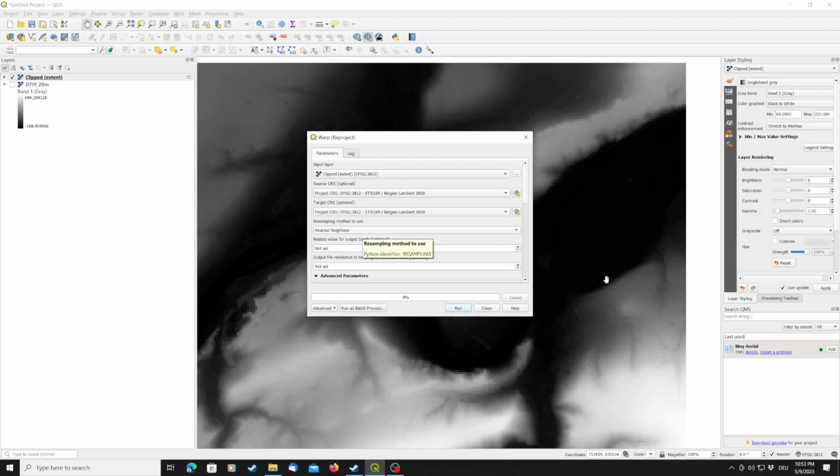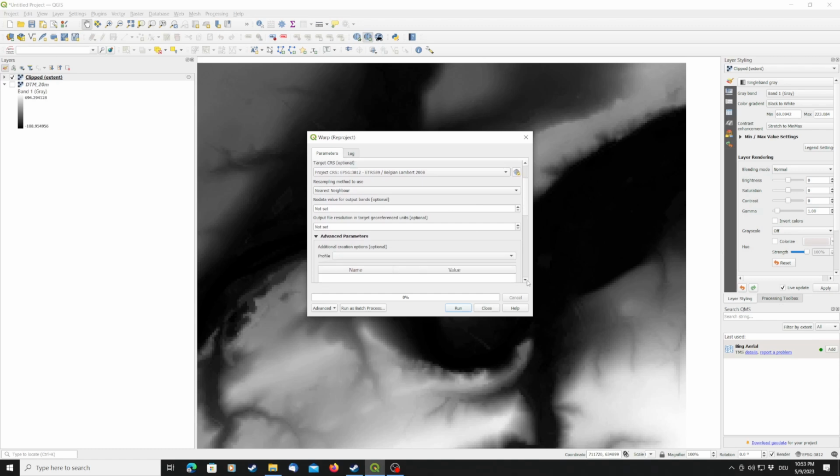Okay, now we want to set the resolution in a different way. So target resolution in target georeferenced units. We set this to 1, so 1 meter. And we need a resampling method.